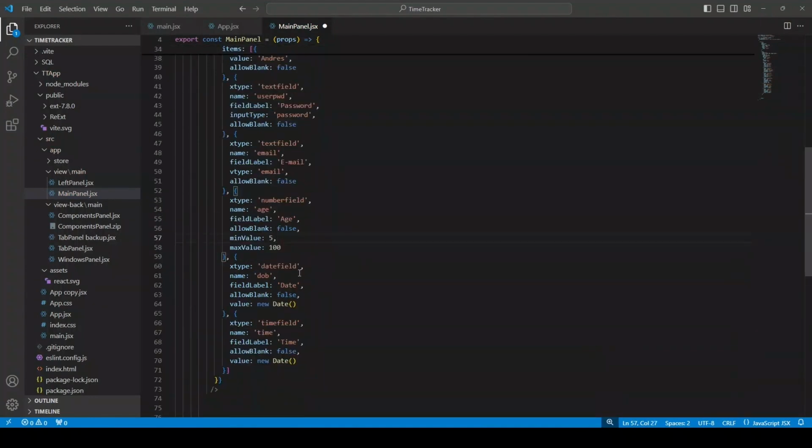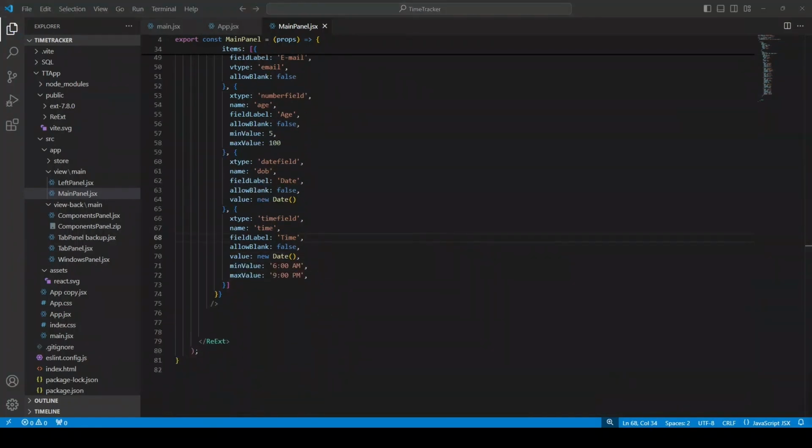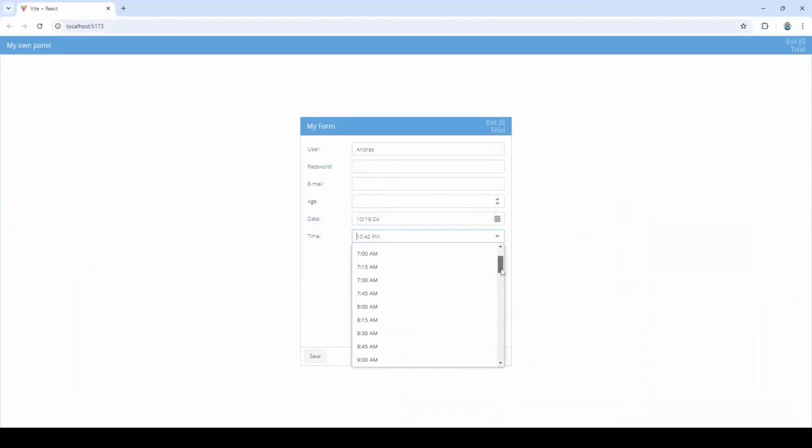And that works not only with number fields, we can use that also in time fields and date fields. For example, I can say just allow times from 6 in the morning to 9 p.m. Let's save and let's go take a look at our project. Okay, now as you can see, it goes from 6 to 9 and the age starts at 5 and it won't allow me to go over 100.